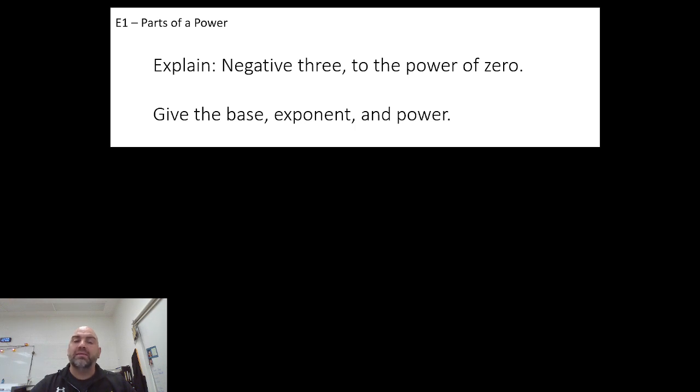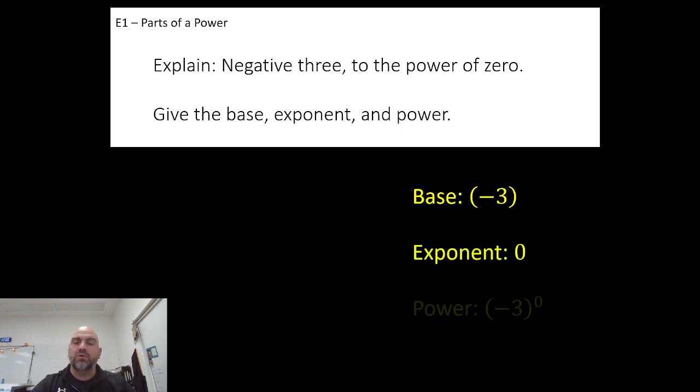Okay, the base. Do we have a negative base or a positive base? Notice the comma. The comma comes after the number, so therefore we have a -3 as the base. Okay, means we're going to be multiplying -3 numerous times. Well, not in this case, with our power when we're trying to solve it. Our exponent, okay, is 0, and we can write it out like this: -3 to the power of 0. Now we're going to get a little bit more into what the power of 0 means, and that's going to come later on. But for the time being, know that we could use 0 as an exponent.